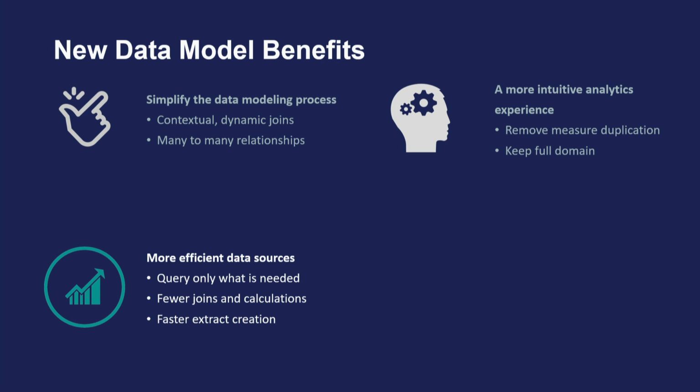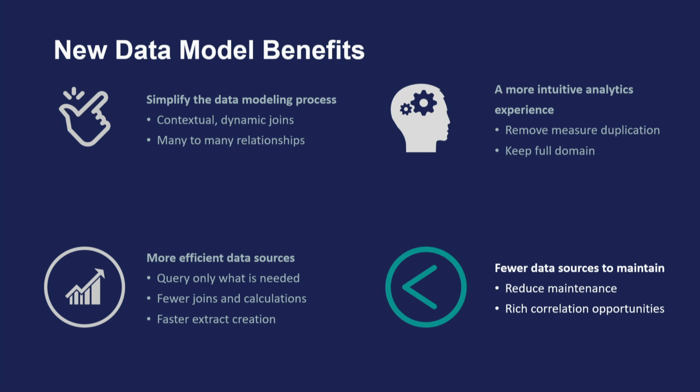Another benefit that I forgot to mention up front is it also enables faster extract creation. So we see a lot of customers where their database is a bottleneck, they're executing 20 joins in their extract refresh process. Well, now you can create a model where each of those tables is imported individually, and that will help speed up your extract creation process. And then finally, fewer data sources to maintain, which is going to reduce the maintenance and allow you to bring together disparate domains like we just saw here, bringing together sales and marketing data.